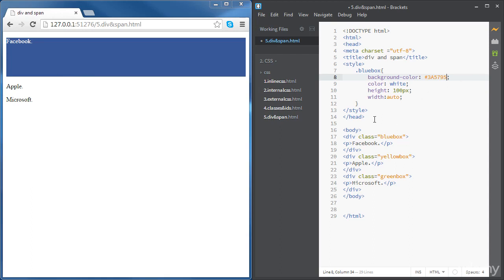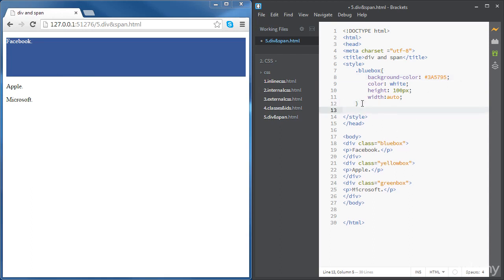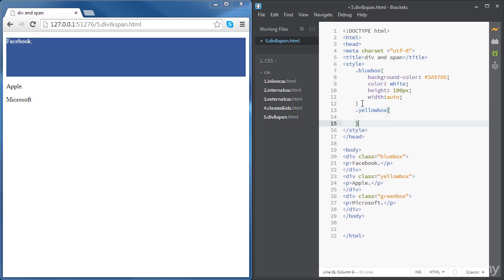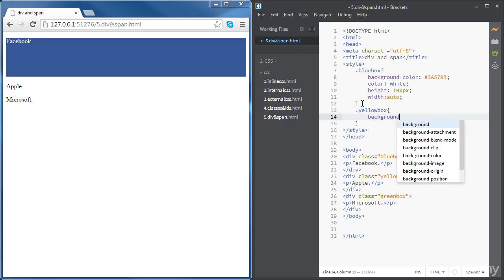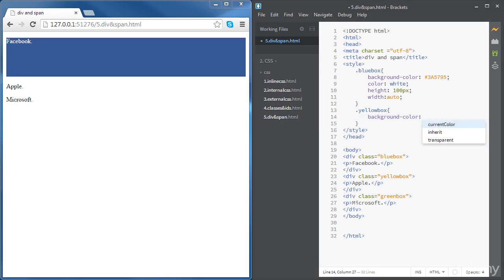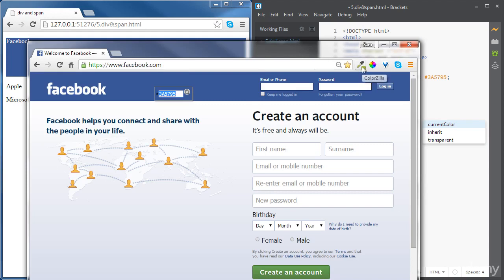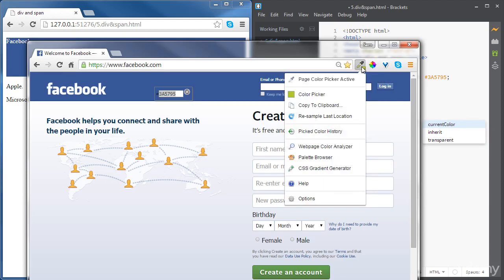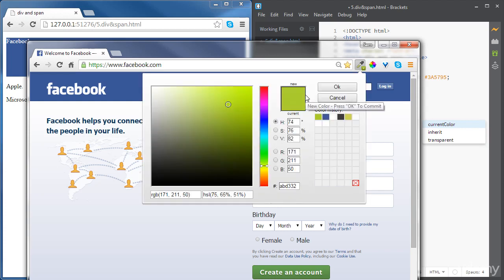Let's style the next class, yellow box. Let's give it a background color as well. This time, we're going to use another Google Chrome extension to pick up a specific color. We're going to use ColorZilla. It's a nice extension as well. And we're going to go to the color picker. Now we can use this tool to select any color we want, and then the tool will translate the color into the different values.